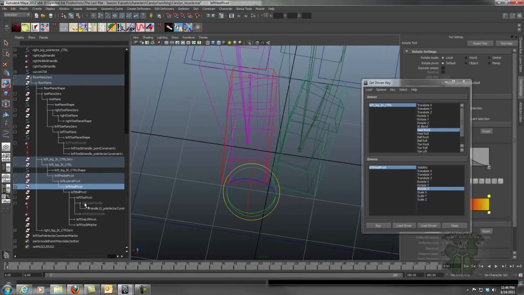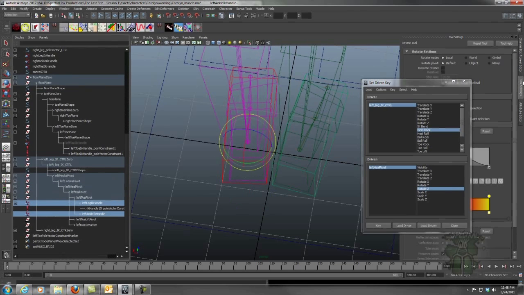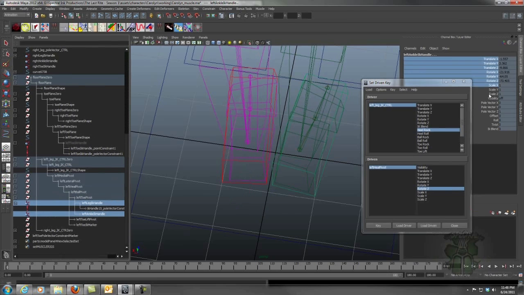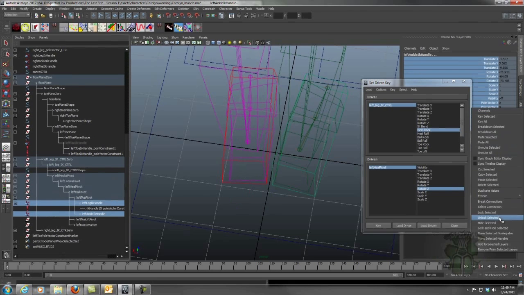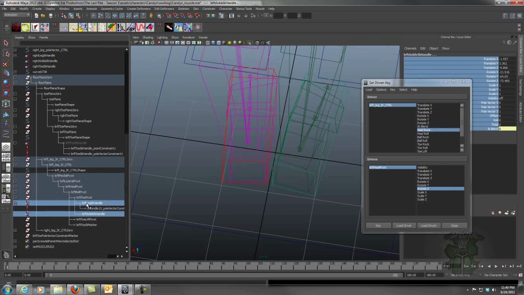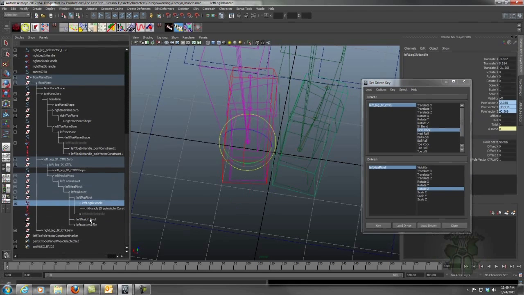So we're going to have to fix that first. So I'm going to have to unlock these, because I am going to have to unparent them momentarily.